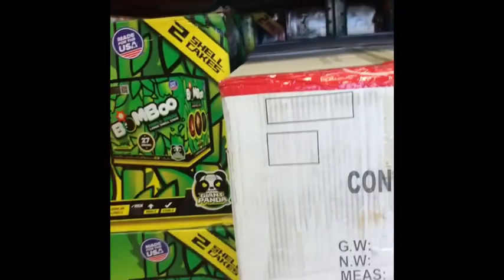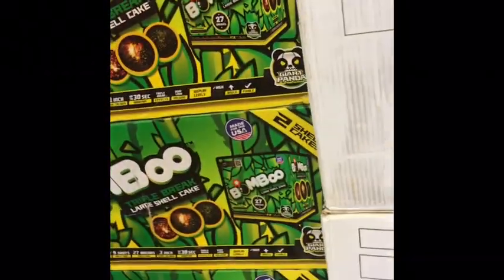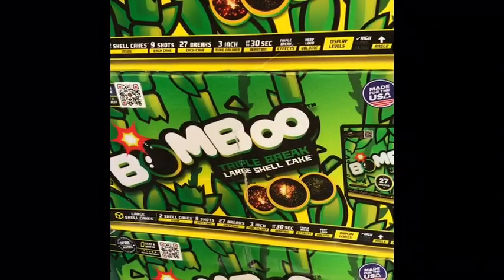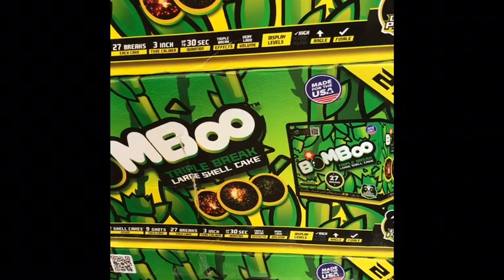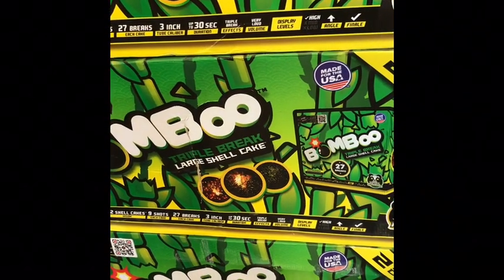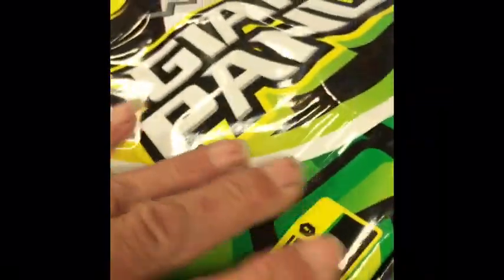You got confetti cakes, but case $89, Giant Panda, 27 breaks. And it's 9 shots per 2 shell cakes. I don't understand why it's 27. Oh, okay, it gets double breaks. Those are comparable to some of the Moab. You can see right here.